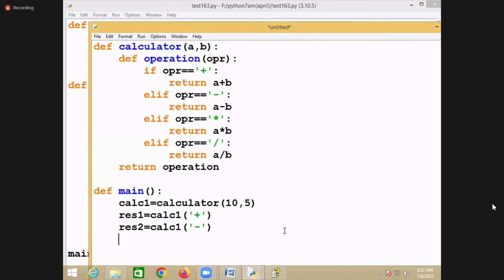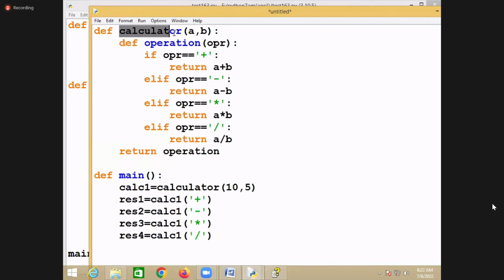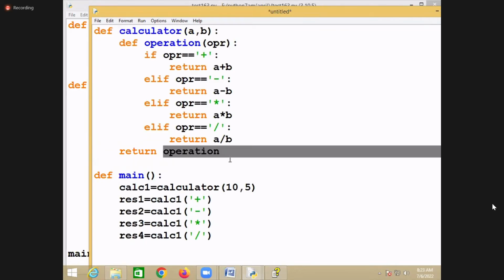Same data, I'm performing multiple operations. Result 3 equal to calc 1 of star. Result 4 equal to calc 1 of division. So this is a function which receives 2 values and returns one function.